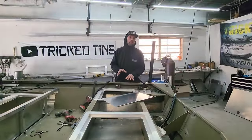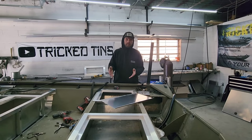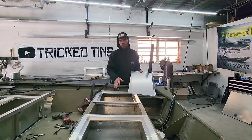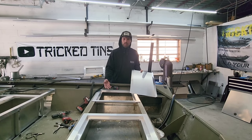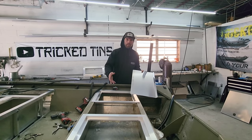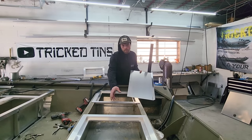Alright, so basically what we're doing with this back deck is we're installing one of the kits that I sell. It's the bench kit. It comes with the two 20 by 20 hatches. We got our frames made for our spacing. Obviously, we don't have the lids on them yet, but this one's a little bit different because this boat already had a big cutout for that gigantic hatch in here. So we're gonna have to frame the front of this out right here and put a seat in there.